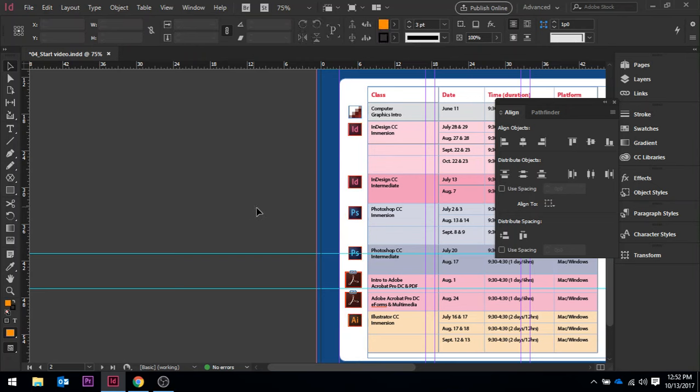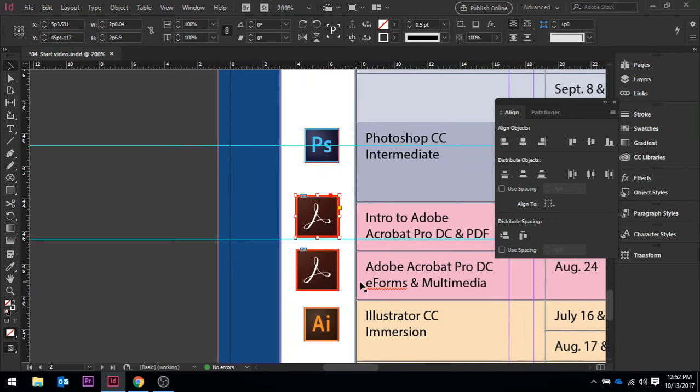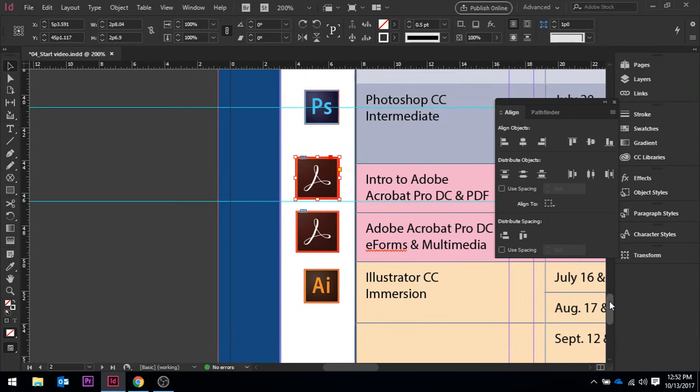You can deselect this and zoom into these two Adobe symbols right here, because these two Adobe symbols are not the same size as the Illustrator image and the Photoshop image. In order to select both of them, press and hold shift.